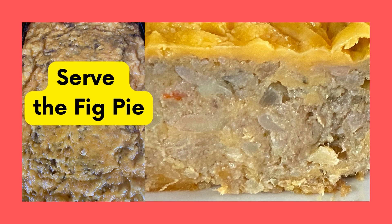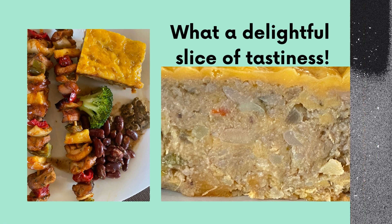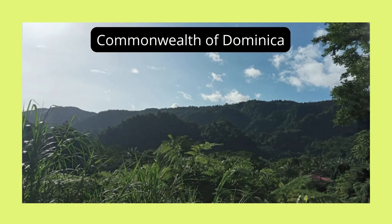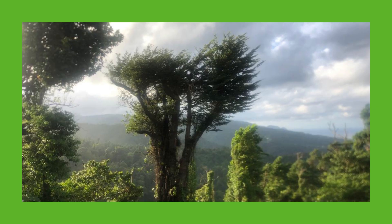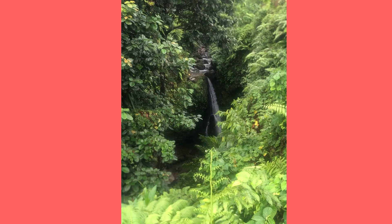Serve the fig pie. I swear Jeffrey falls in love with me every time I bake fig pie — what a delightful slice of tastiness! Growing up on the island of Dominica, fig pie is a dish that we cooked especially for a Sunday afternoon meal. We always had a lot of green bananas, and coupled with saltfish or tuna, what a delightful way to bring life to those green bananas and enjoy this tasty side dish with your family.